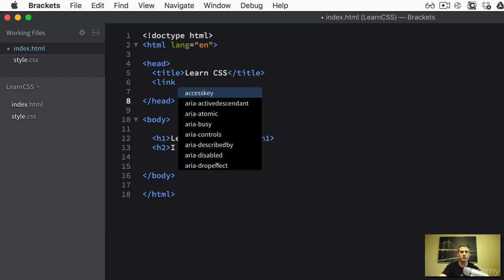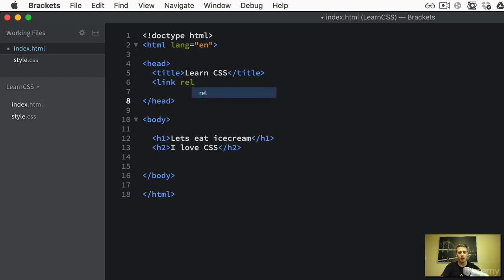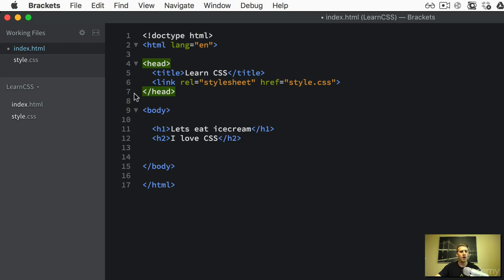All right, and to do that, inside the head, we're going to add this link. We're going to link our CSS file here. And the relationship, which is rel, is a style sheet, okay? And then to link it, this is like the URL or the file path to our style sheet. You can see that it's bringing it up already for me, styles.css, and close it off there. So now with this line, we have just pulled in our CSS file, and this has to be put inside the head, okay? All right, cool.